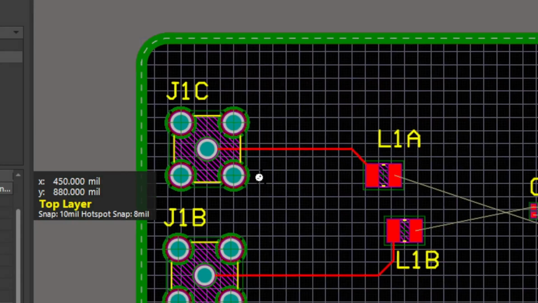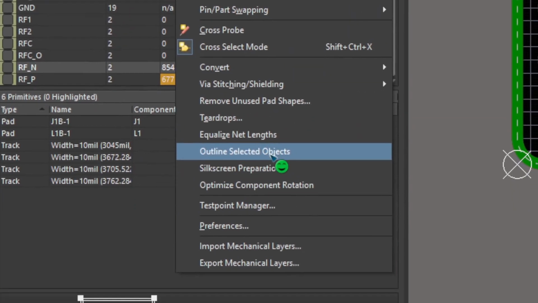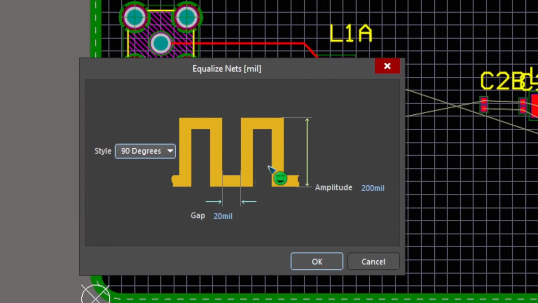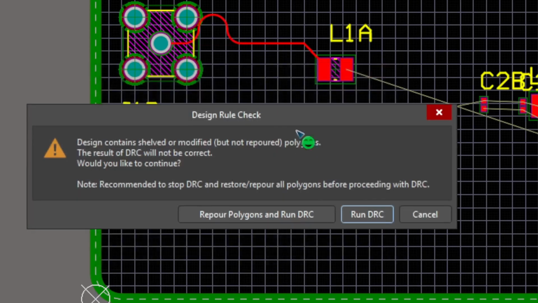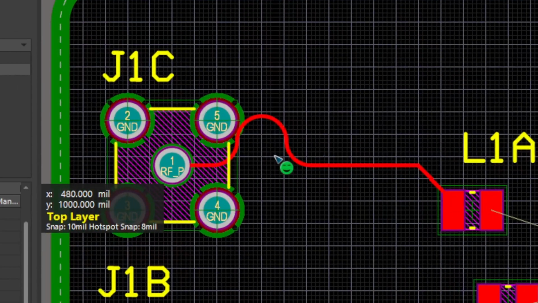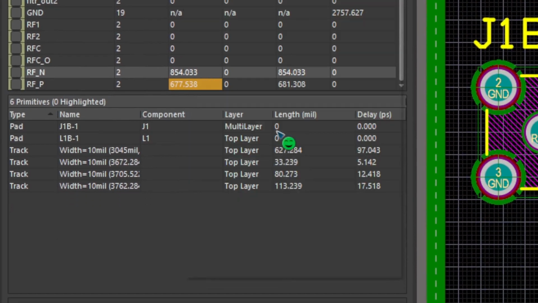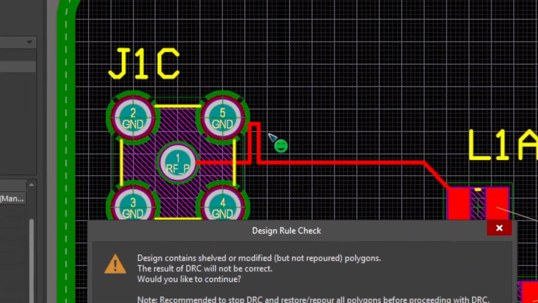There's another easy way to do it instead of doing it manually, and this is basically going to your tools and going down and trying to find equalize net lengths. Once you click on it, you have this window, and now you can just choose, let's see, around it. I don't know if it's going to work. Let's see. Okay, here we go. You can definitely see this there, right? It's already matched. But the reason it's kind of squarish is because I chose rounded. But if you choose those squarish ones again, like that 90 degree one, then you can definitely see the peak as well.